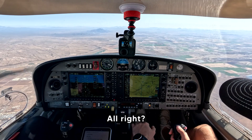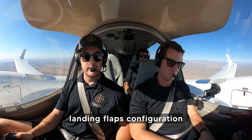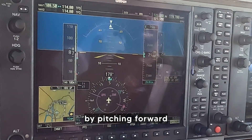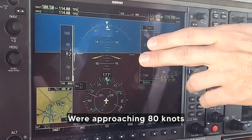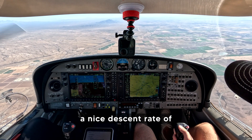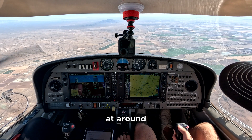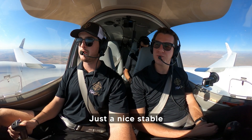Take note — just dropping that nose a little bit below the horizon, a little forward pressure to prevent that balloon. We'll continue into the landing flaps configuration. Same thing here, prevent the balloon by pitching forward just slightly. We're at about 40 to 50 percent throttle, approaching 80 knots, so I'm going to start aiming for a nice descent rate of four to five hundred feet per minute around 80 knots.